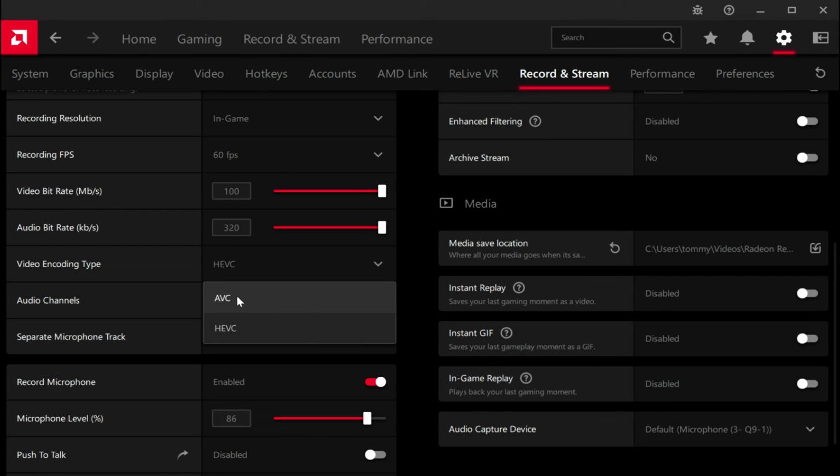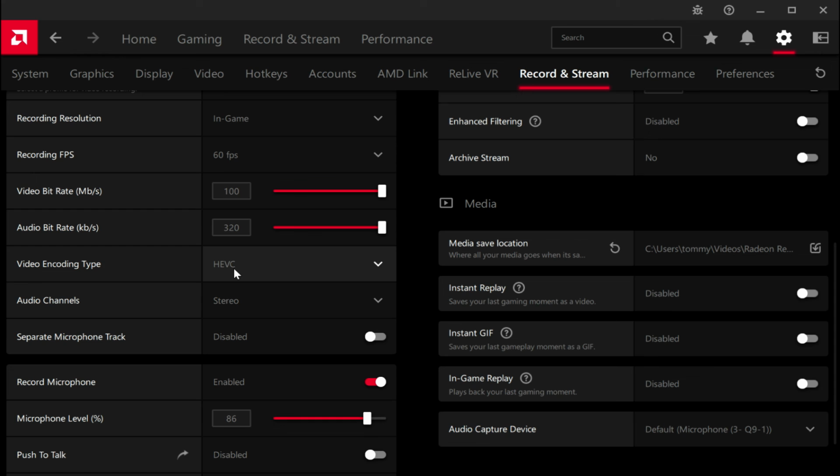It used to be AVC, which is still acceptable, but HEVC, there's the 264 version and the 265, and YouTube recommends, I think, the 264. So I keep it on HEVC. Okay, it's a better encoding type. AVC is a bigger file size, and HEVC is a smaller file size.